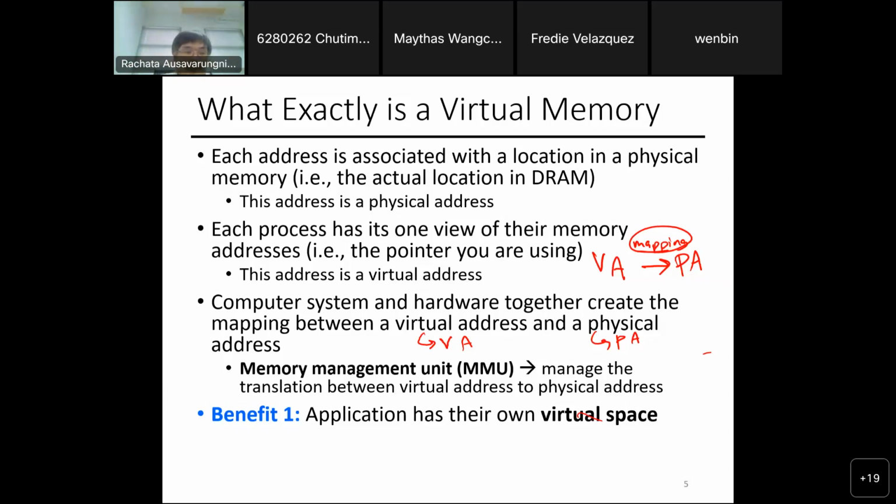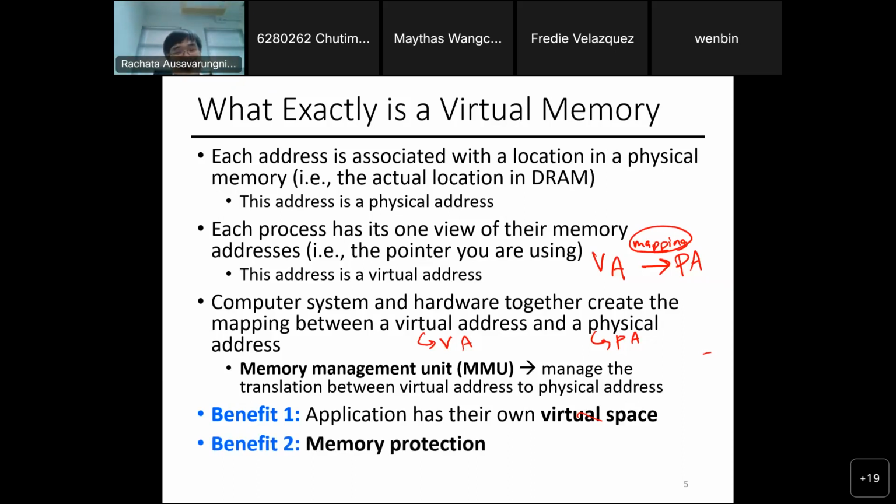It knows about every single location from the OS point of view. It can access every location, which means that I'm good because the OS controls every single application that I'm running, right? But from the user space, when I run an application, I can only see my own address. So this gives a good illusion that I just see my own space and that's all, right? Second benefit coming from that is because I only see my own address, I get memory protection.